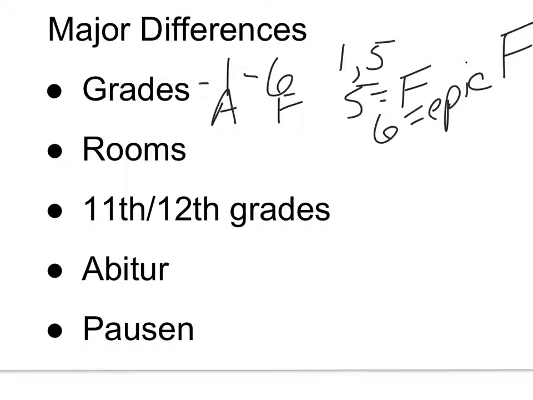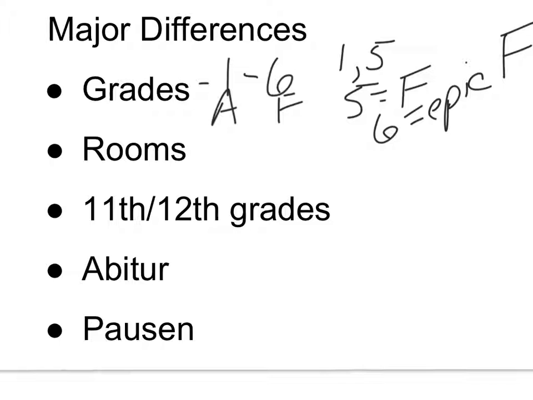The 11th and 12th grade. If you go to the gymnasium, in 11th and 12th grade, you start choosing the route of studies that you're interested in. By the time you go to college, you're already announcing what your major is going to be. You do that when you apply, which is weird, for us at least. Traditionally in America, you don't announce that until after you're in college, sometimes for a couple of years. And odds are good it's going to change anyway. Okay? But when they go to 11th and 12th grade, they start saying, I'm really interested in sciences and languages. And then they gear themselves towards that.